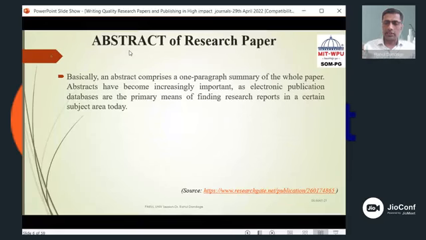Once the reader goes through your abstract, he will come to know whether this particular paper is of interest to him, whether the information he is trying to get from this paper will be available in it or not. If he is convinced by the abstract that this information is important from his research point of view, then only he will pay for that paper and try to download it.